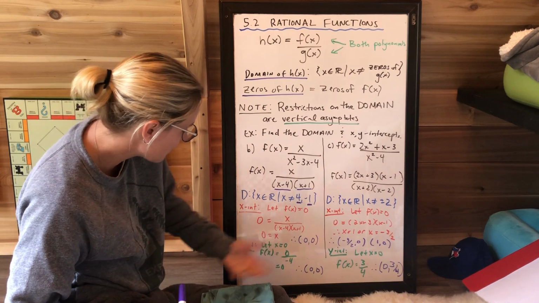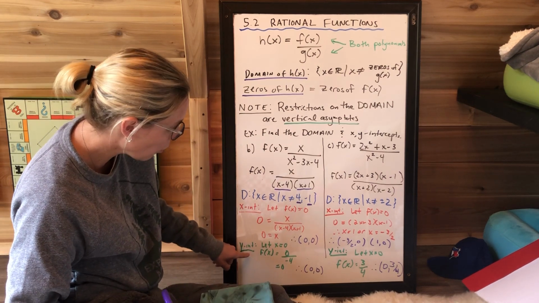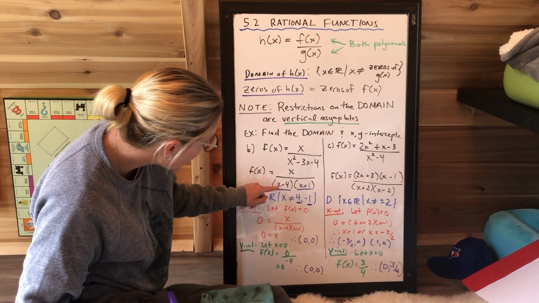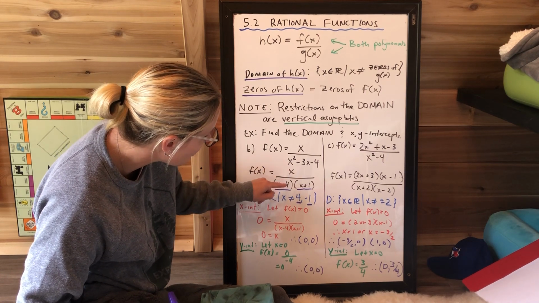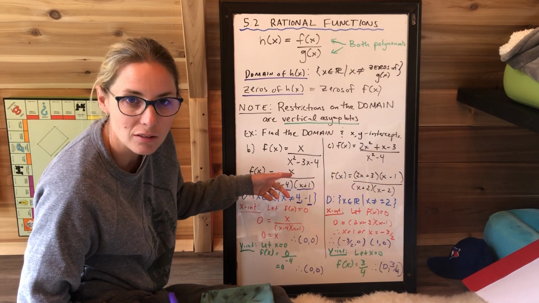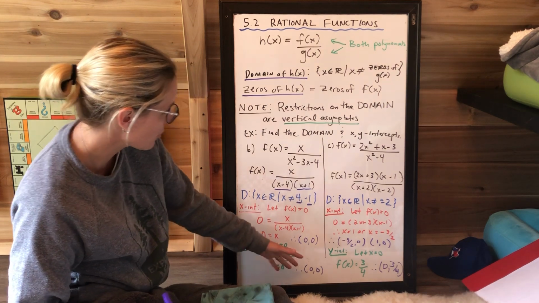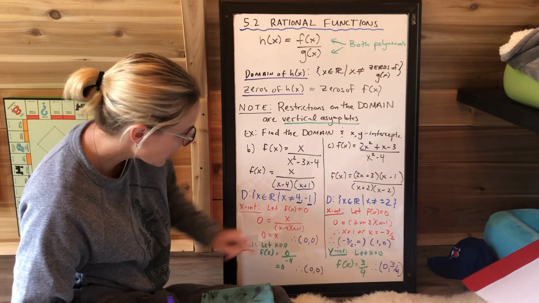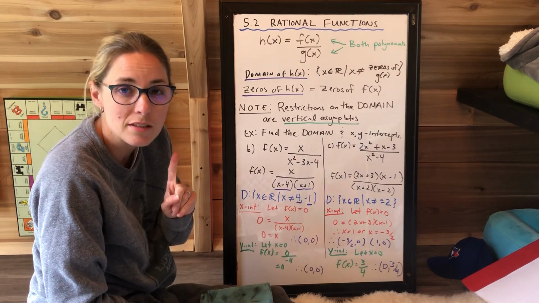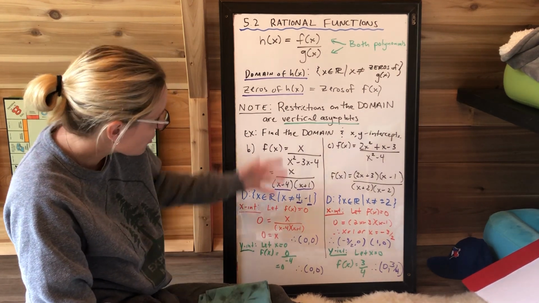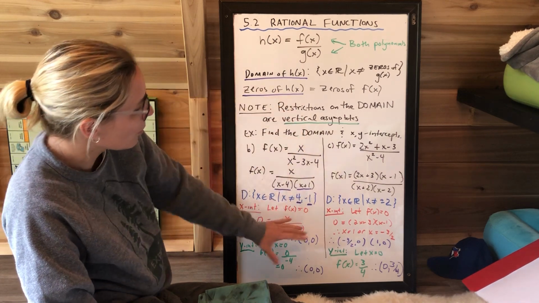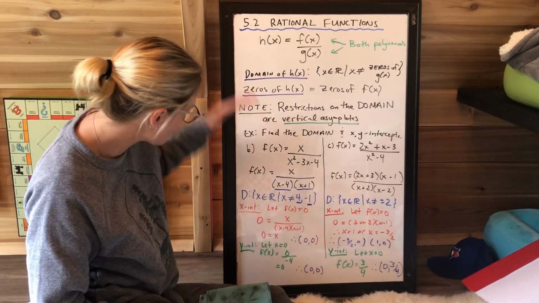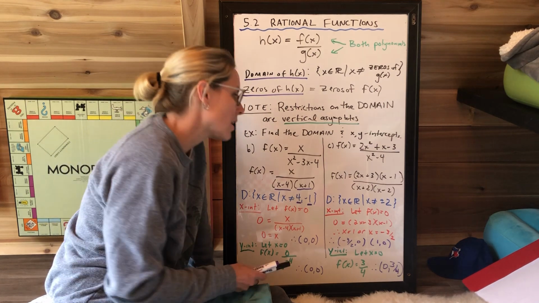And it just happens to be in the situation where you're finding the y-intercept. If I let x equal 0 here, well, 0 divided by anything is 0. So it also has to be 0, 0. So this one has vertical asymptotes of 4 and -1, and an intercept of 0, 0. Only a single intercept. So you can kind of work around. This is just like a warm-up. We're going to get into big problems today, but this is just sort of the warm-up to the lesson.